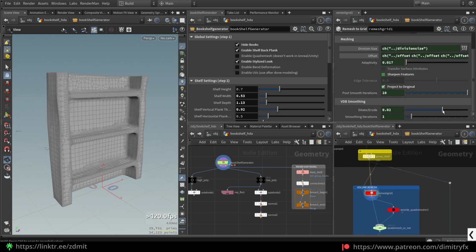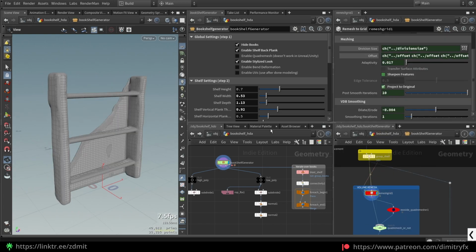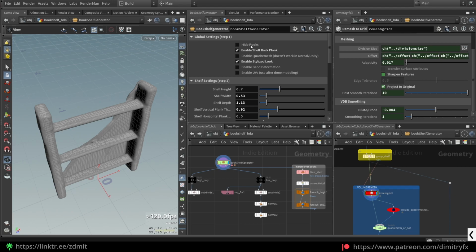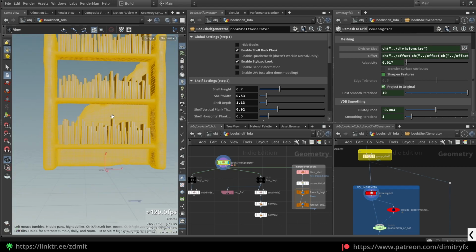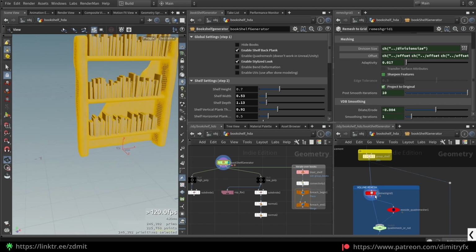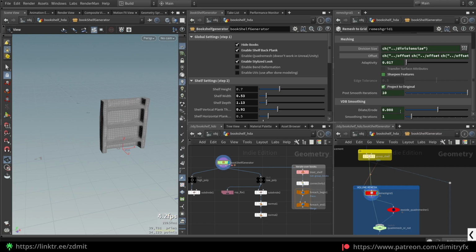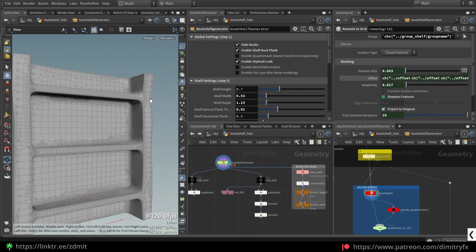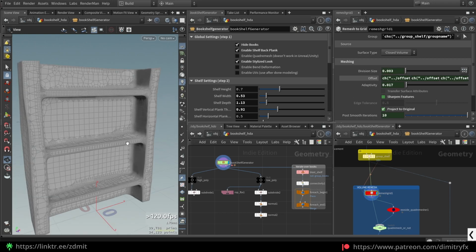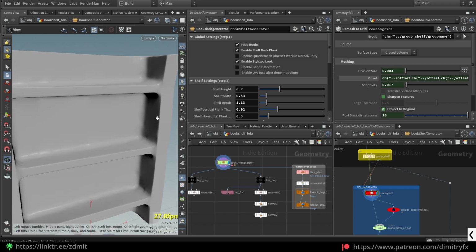It's a LABS tool. Here I can play around with the sliders. I can get this type of look if I really want to, and it will work just fine. So we can do all sorts of crazy things, actually. Here, division size is basically how much detail you want. The higher the value, the lower the resolution will be. It sounds counterintuitive, but it is how it is. So if you want to add more details, you need to lower the value, as you can see here.